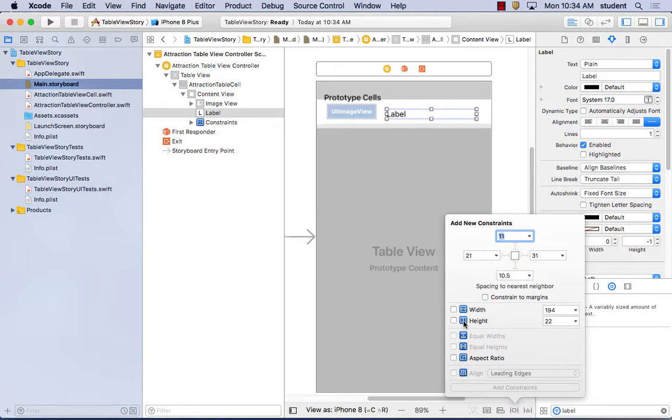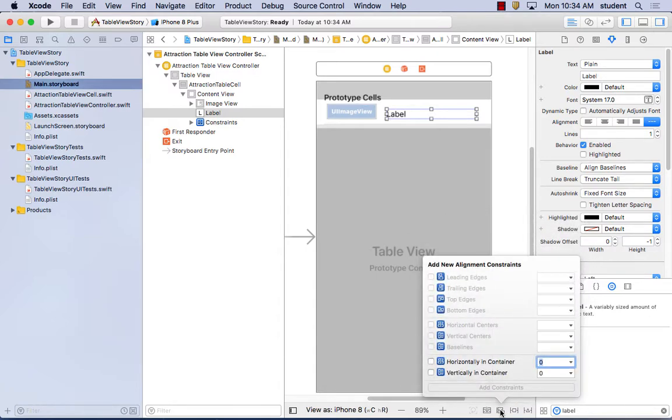Here? It's the other one, the other constraint. Go select the other icon below. Get out of this, add constraint. No. Go down, down, down, there. That one. The align? Yeah. And say vertical. Is that the one they want? Vertical in container constraint. Okay, there we go. And then hit OK, constraint.